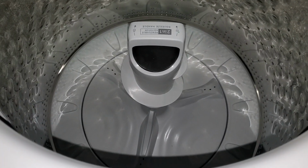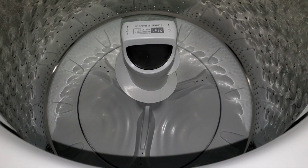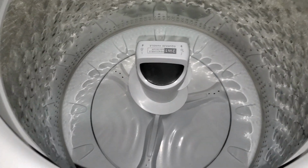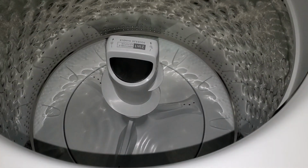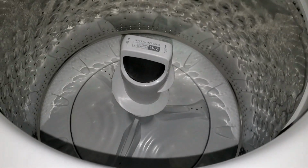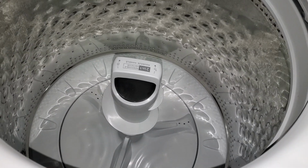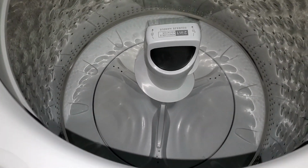With or without the agitator in it, my clothes still feel clean. It does good at cleaning. Not as good as the old Maytag Atlantis that used to be here, but it's pretty decent. It's not like some other washers I've seen, like the early Whirlpool. Well, I mean, not early, but there's a type of Whirlpool HE washer out there that does not do good at cleaning whatsoever.